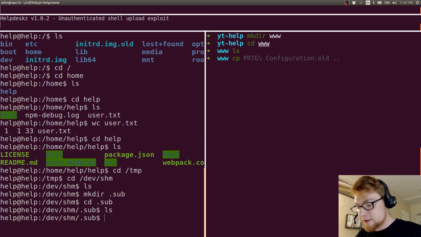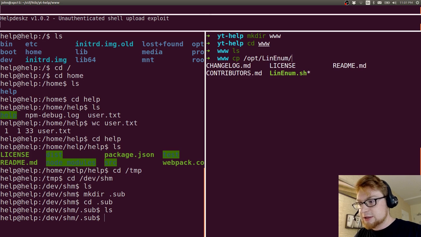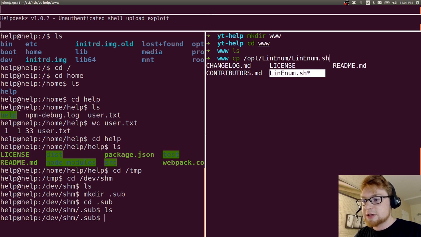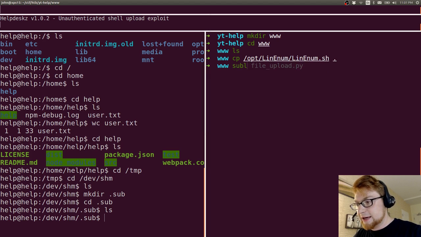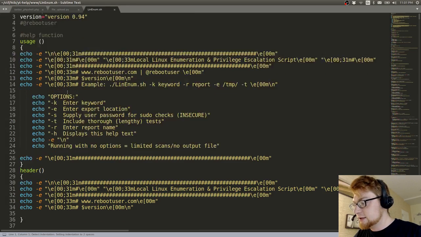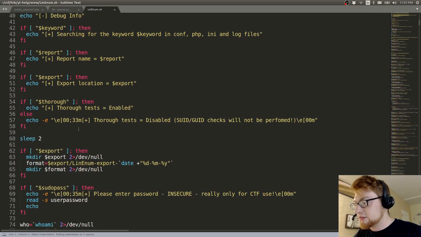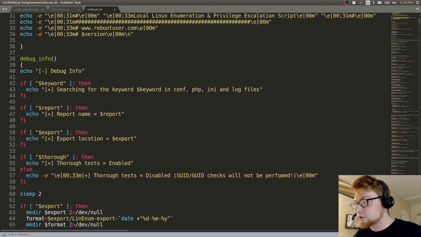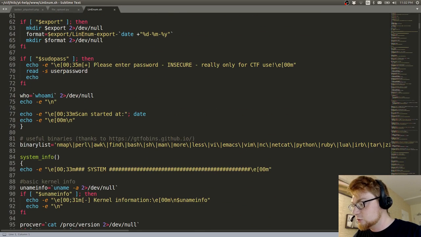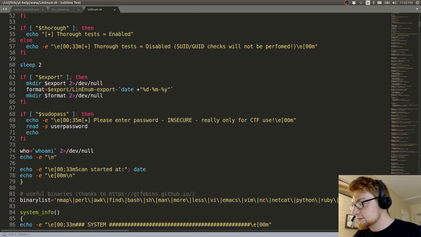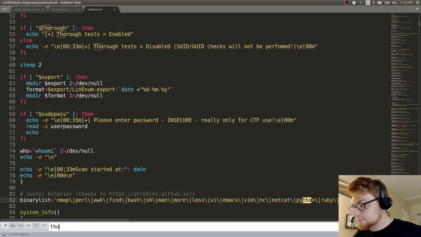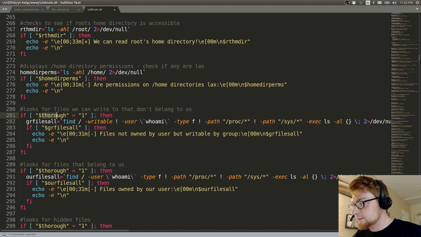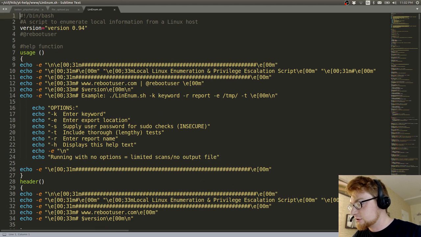What I'll do is I'll copy opt linenum, which I have again. Linenum is downloaded and accessible. You can get it off GitHub if you'd like it. Put it in here, and if we need to modify that, we can. We can specify set thorough to true or search for passwords or keywords if you'd like to. That's a good idea to do. If you set thorough equal to one and then keywords equal to something, you can certainly do that.